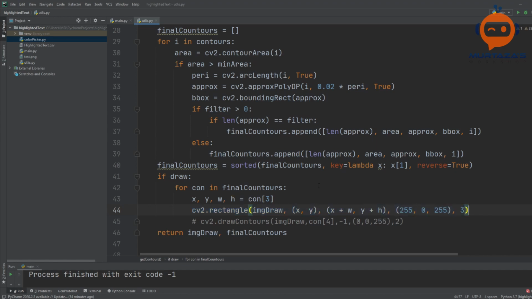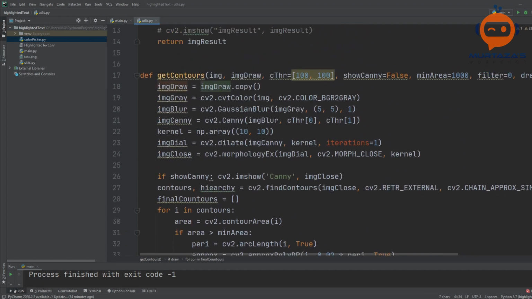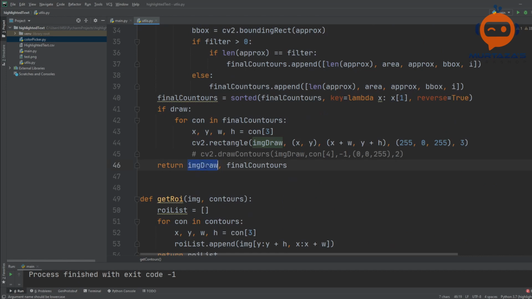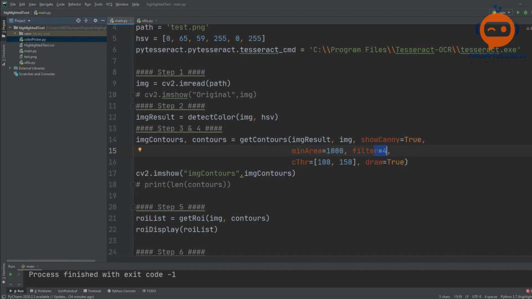So it's fairly simple, and this is the image draw that we copied earlier from our original image, this one. Okay, so that is the idea, and we will return the image draw and we will return our final contours, because these contours are the ones that we will use to crop our image.